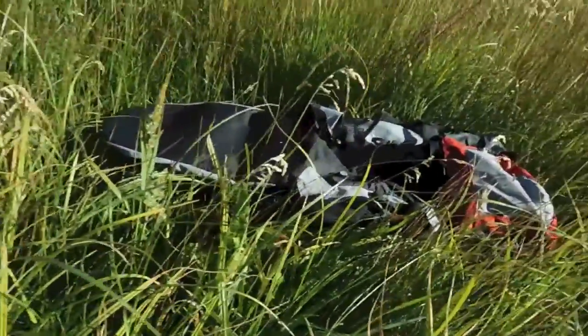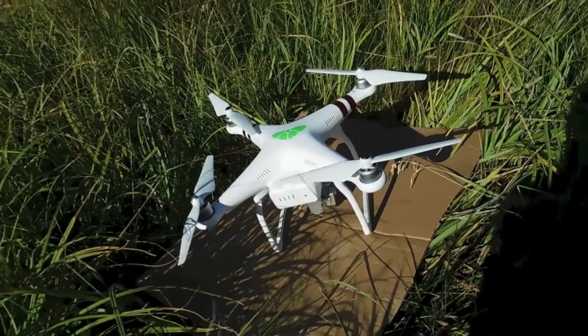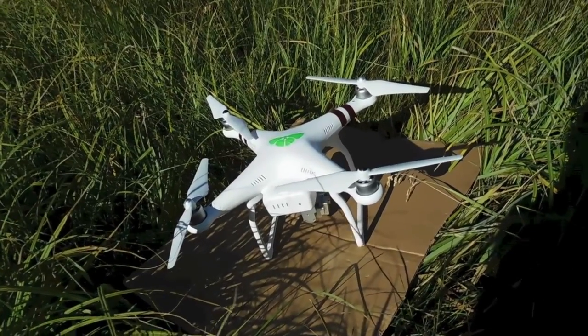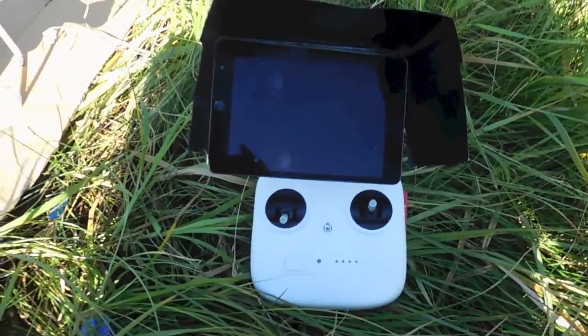I got it rigged up with my snowboarding backpack. And I can go pretty much anywhere with it. I could probably get a better backpack in the future, but for now it's pretty fun like this.